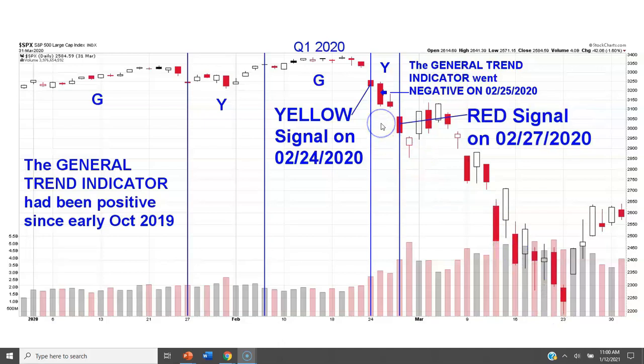So think about this, guys. I mean, you talk about stress testing my model. During the fastest bear market in history, that started just a few days after the all-time high at that time in the S&P 500, in 1 week, the risk signal went yellow, the trend indicator went negative, and then the risk signal went red, all in the same calendar week, actually within 4 days, right? Monday, Tuesday, and Thursday. So you talk about stress testing my model. Guys, I mean, this is the fastest bear market in history, and look at how simple market signals could have helped you during that time.